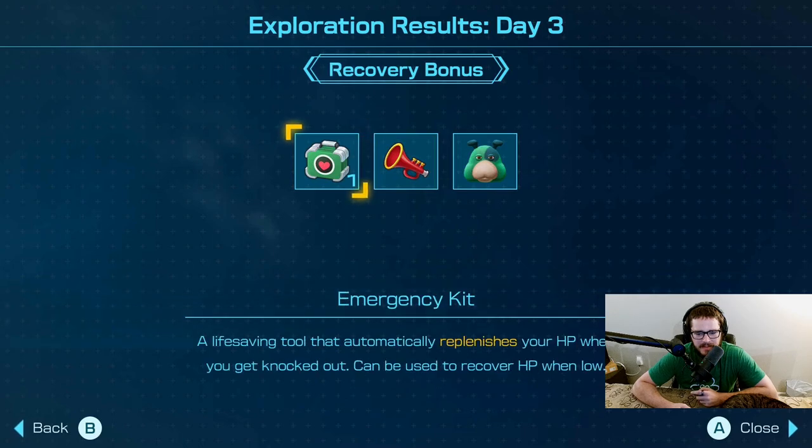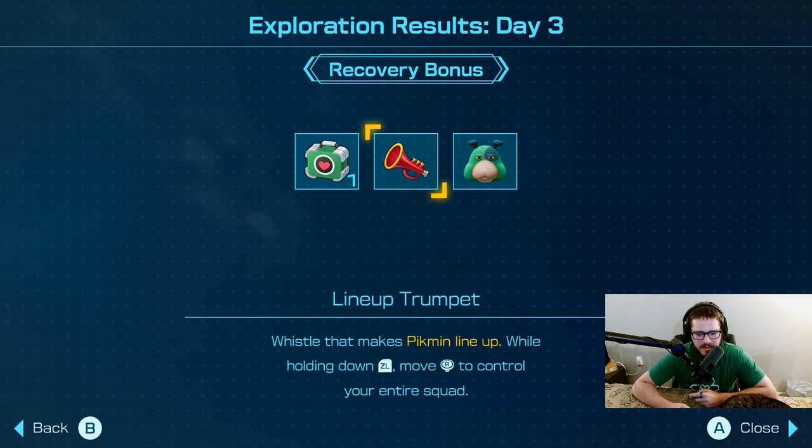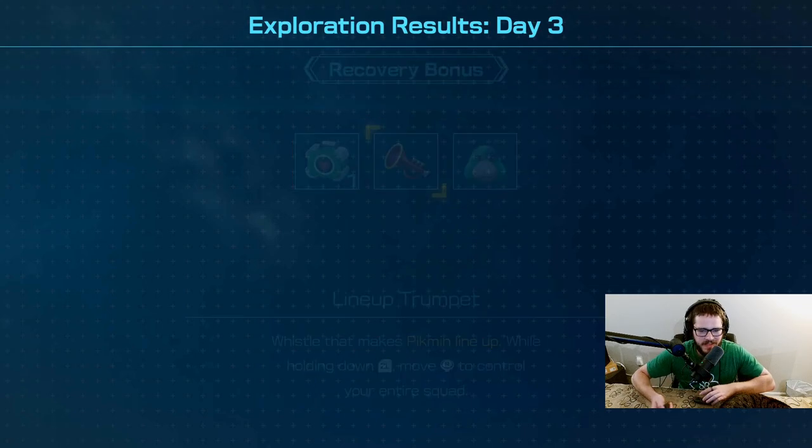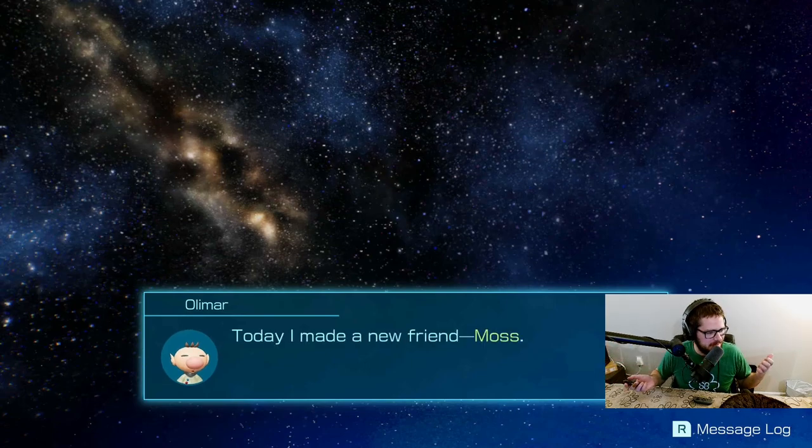Emergency kit. Line up trumpet. Hold down ZL. You can use the... I want that. Why don't I have that in a normal game? That's something I've wanted since the beginning.